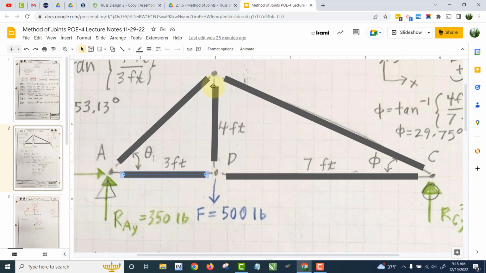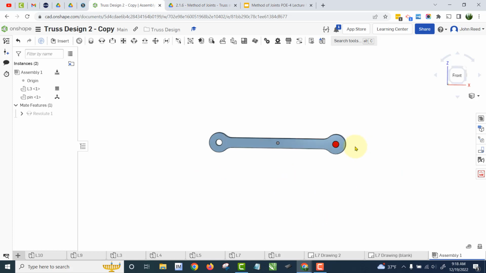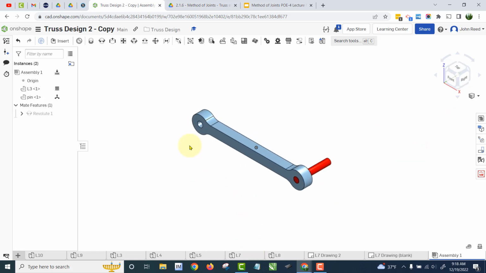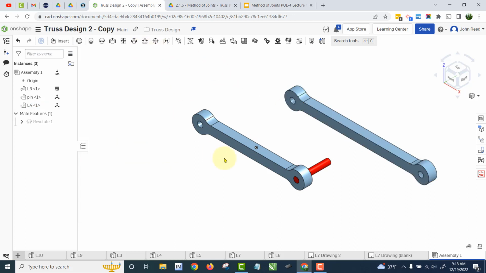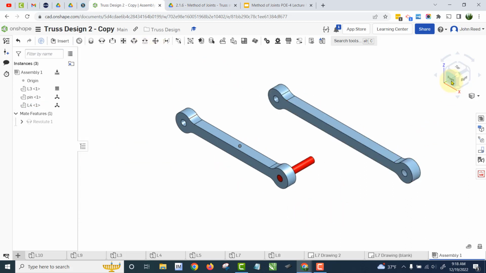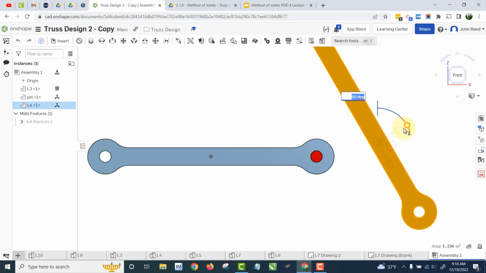So now I want to have one come straight up. It's 4. So let's go back to the assembly here. Shift 7 puts me in isometric, and I'm going to insert another piece in there, the 4-inch long member. So I click it there, and now I'm going to press front to kind of get my bearings. I can click on that 4, and I can rotate him 90 degrees, like so.